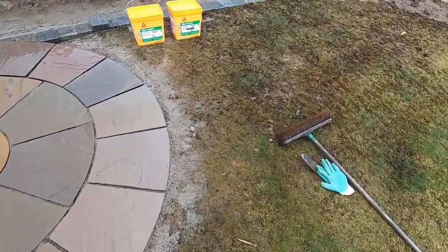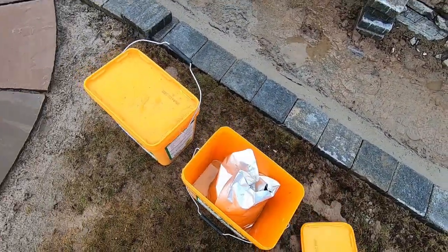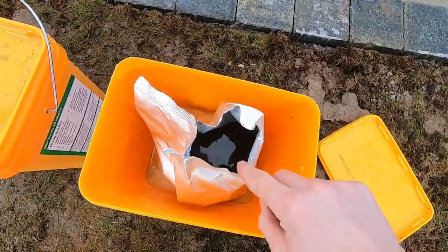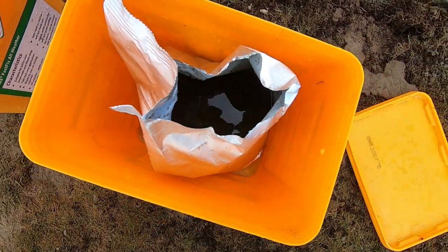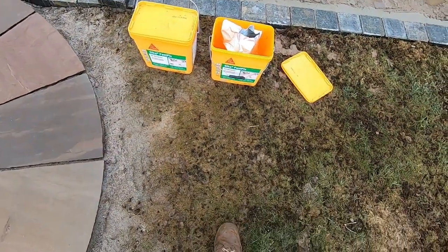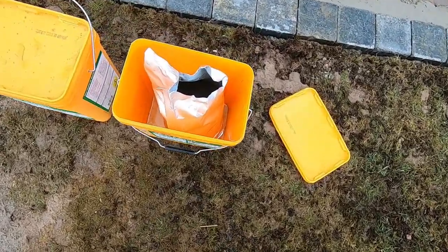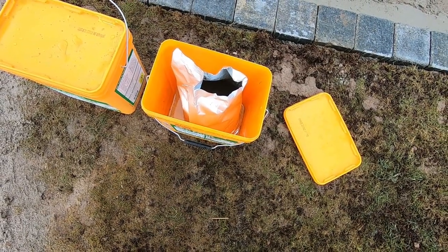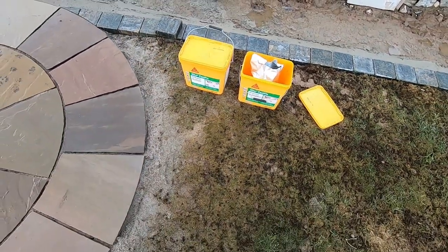And the other thing to say as well is, if you're doing this commercially and you just use part of a bag, what I do is fill that bag with water, and it's perfectly fine to just leave it like that. It doesn't set, because if you don't put water in it, it sets solid and you can't use the half bag or three quarters of a bag that you've got left from the last paving job. So it's a real waste of money because it's quite expensive.